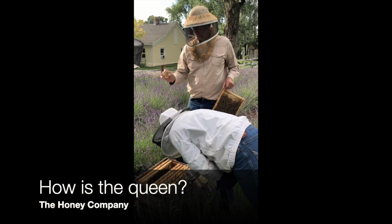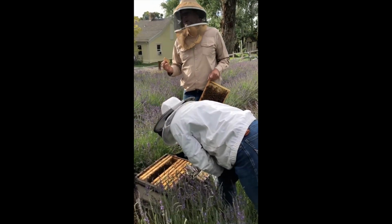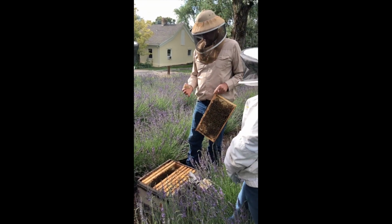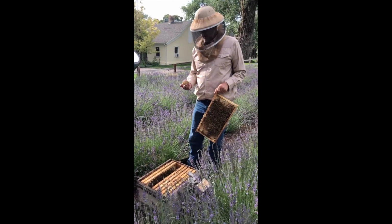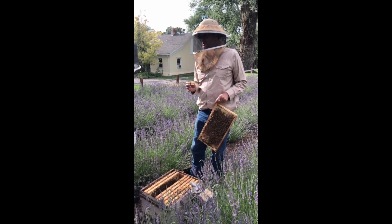Yeah, so she's in there somewhere. Now, hopefully, she's been accepted. We can tell if she was accepted by the eggs. It's been enough time that we should be able to see eggs. If we see eggs, we know she's okay. And if we don't see eggs, now we're all gonna hunt for the queen to make sure that she's all right.